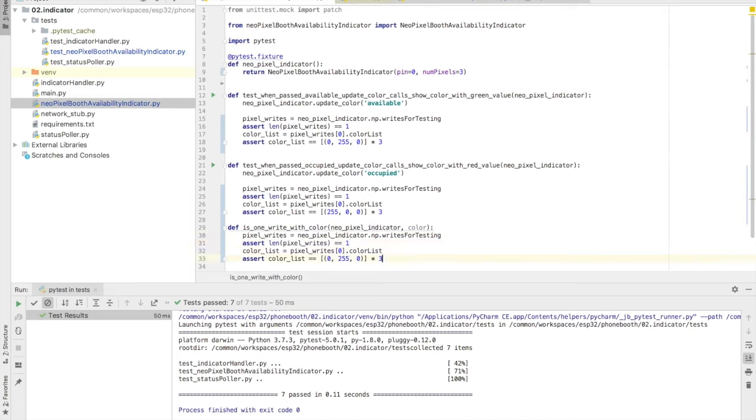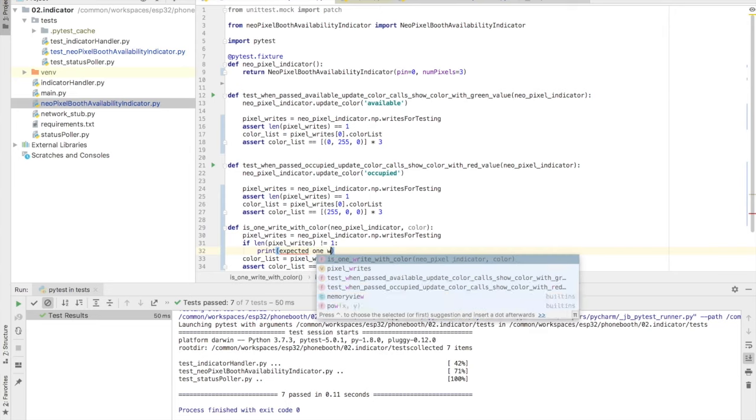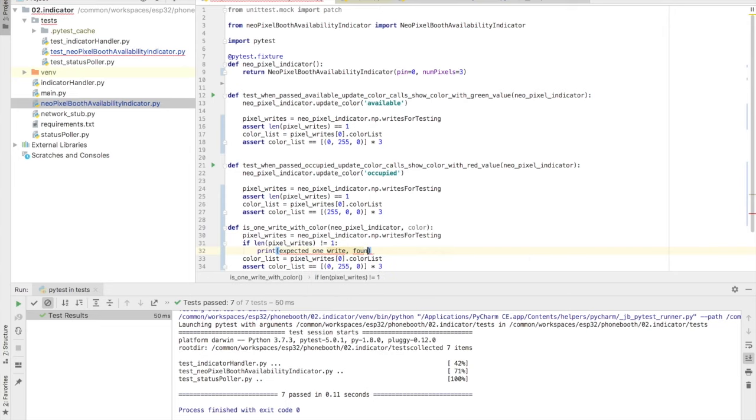So basically, now instead of my assert, if the length is not equal to 1, then I want to print expected one right, found, oh, forgot my beginning double quote, whatever length pixel rights is.